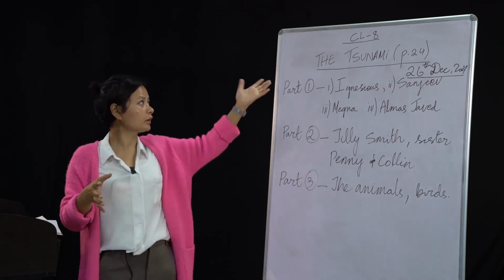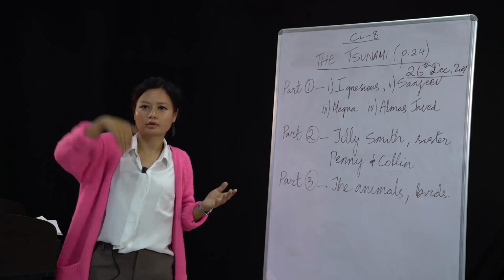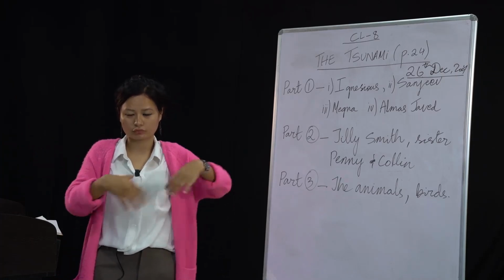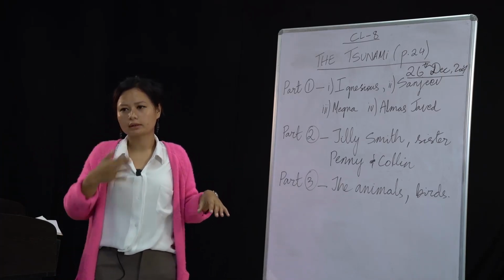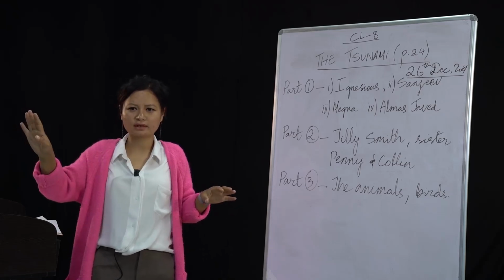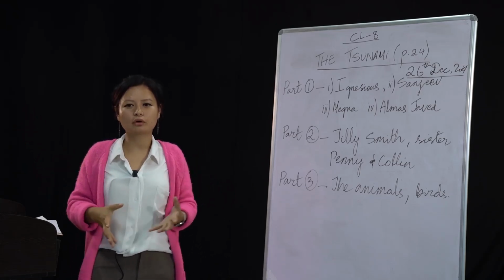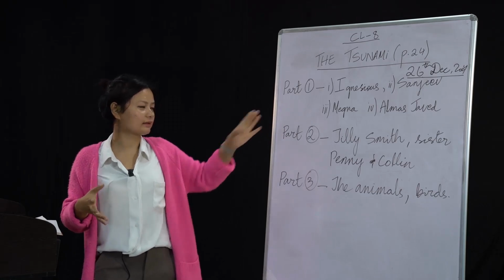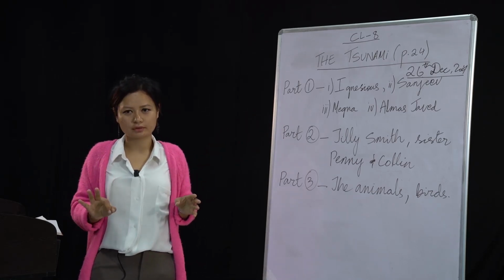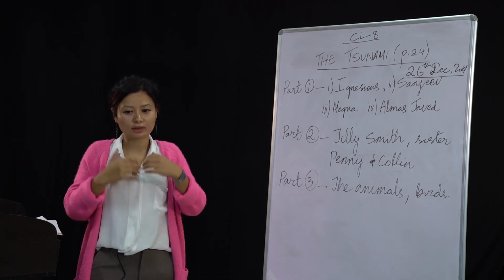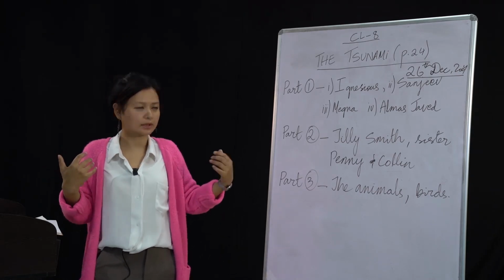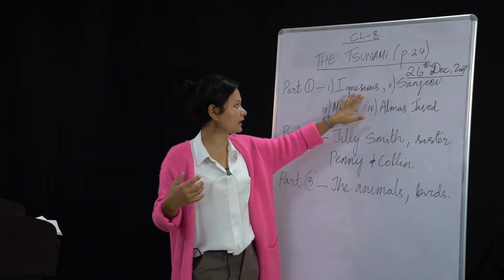Because remember, when the tsunami occurs, strong waves from the ocean come to the land, right, to the coastal areas. So they were suddenly swept away, and in the split of a second, only Ignatius and his 3 children were there. That means in the split of a second, one whole family was separated. Okay, so that is the first incident that happened.